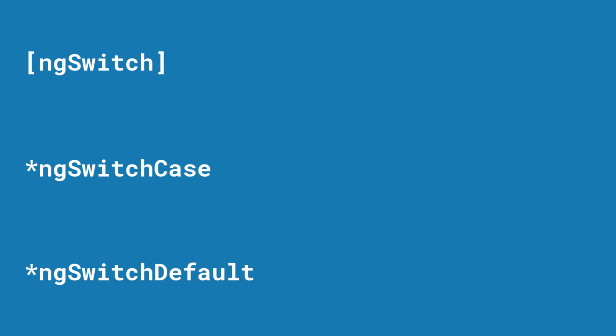If you have ever worked with an object-oriented programming language like C# or Java, it is similar to the switch case of these programming languages. So basically you define in the ngSwitch the statement, then in the cases or ngSwitchCases you check for the values, and if none of the values is met, then in that case you just use the ngSwitchDefault. We are going to use the same h2 tag in this part as well, so I'll just go to Visual Studio and see it in action.